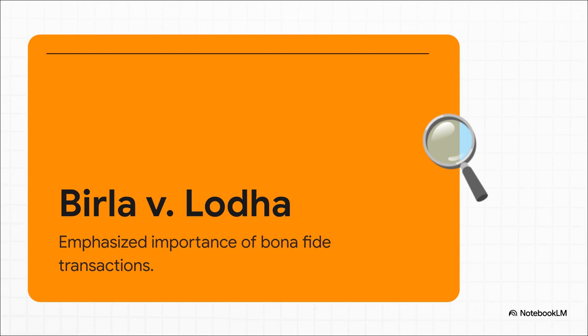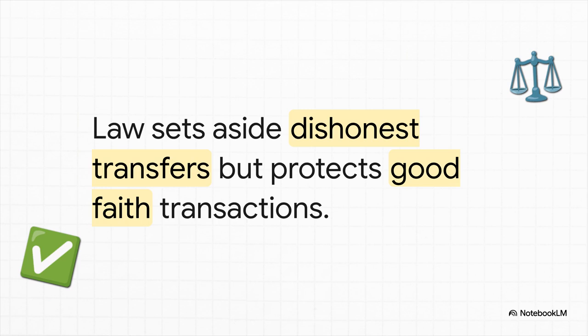Finally, we conclude. Conclusion: fraudulent transfers undermine creditor rights, and the law allows setting aside when made with dishonest intent. At the same time, it protects genuine transactions made in good faith. Never end an essay abruptly. A strong conclusion summarizing both the rule and the exception seals a perfect KSLU answer. Follow this architecture. Cite your exact sections and cases. Underline your key phrases, and you will absolutely dominate this exam paper.